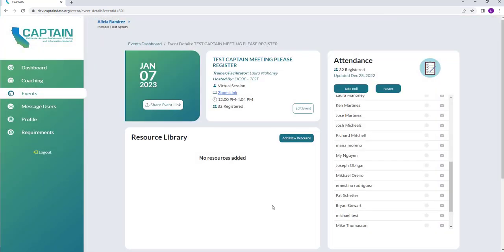At the conclusion of your event, you can go back into the roll and finalize attendance. You can retain the checkboxes or remove the checkboxes for any participants who did not complete the event, or check off any participants that you missed previously. Users have up to 7 days after the event to finalize attendance. However, delaying this will delay the post-test and certificates of participants. So please finalize as soon as you can.